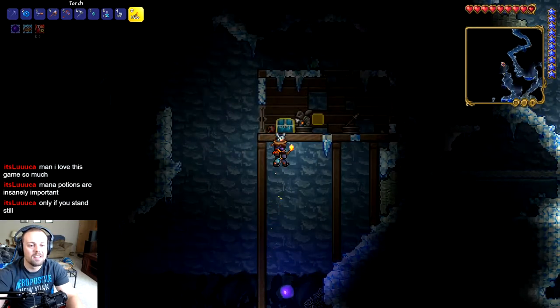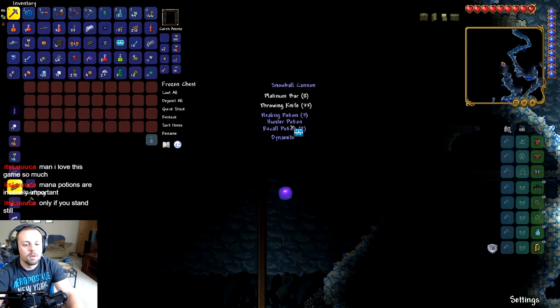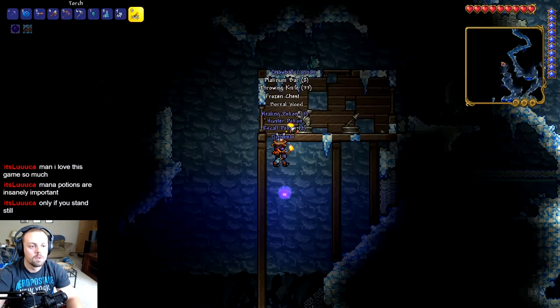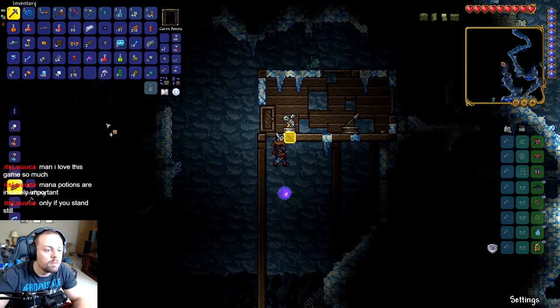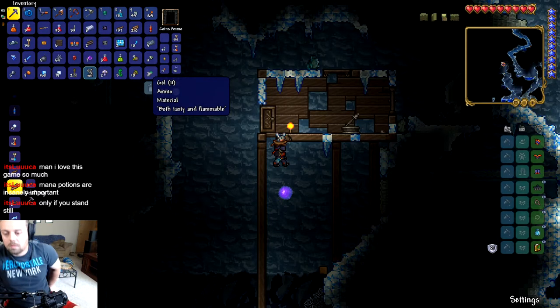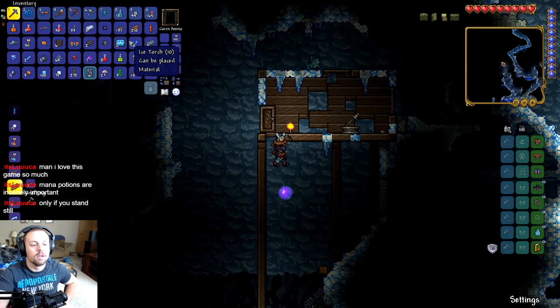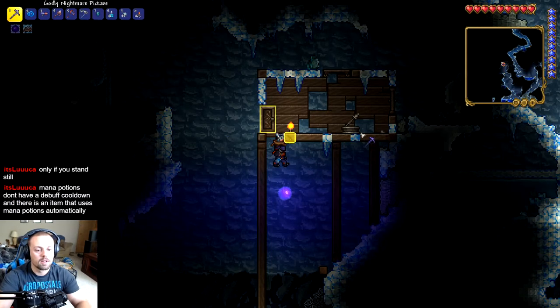Hey, another house! Snowball cannon. Ugh. Nothing good. And now I have full inventory. A bee statue! We don't have enough room! What? Oh. Wait, what? That was weird. Round chunk. Are the round chunks used for anything? No, right? Only if you stand still, really? Oh, is that new? Get rid of that. You can only throw out one thing at a time. That's lame.